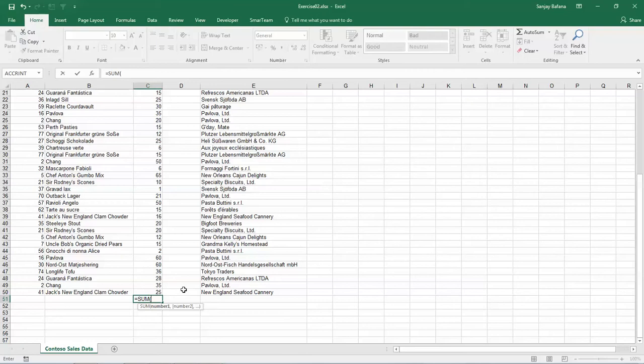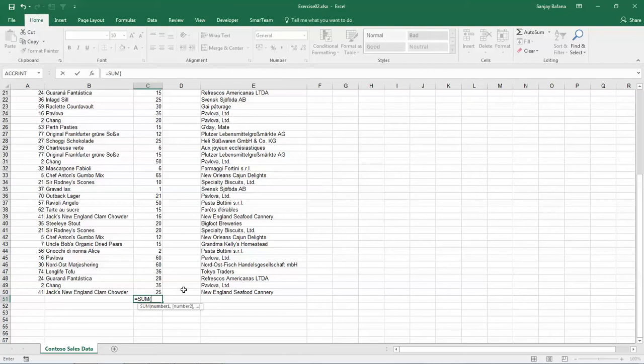You can, other than the number, also enter the cell reference in it. So we want to know the total quantity which we have in inventory from this spreadsheet.